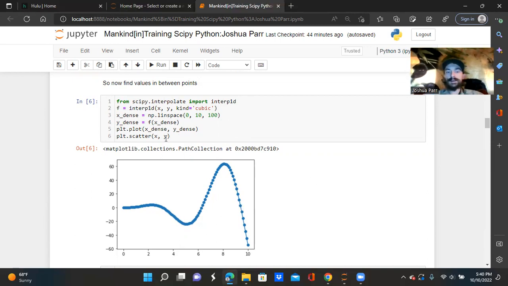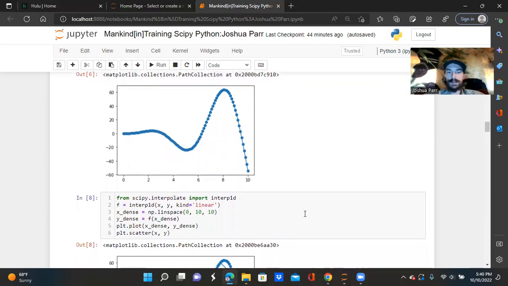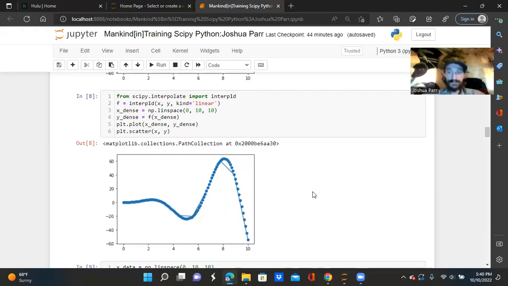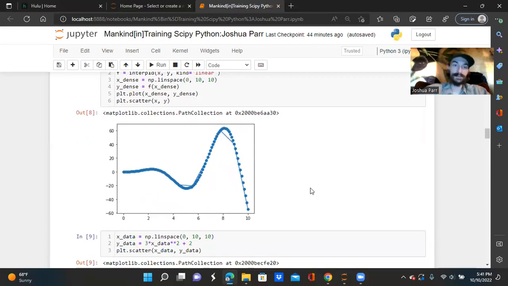Now, I did it cubic here because I wanted a smooth return, but sometimes you need a linear interpolation. They just don't always fit well with a smoothly curved function like the one above. So this is what happens when you try to do a linear interpolation of this data. Linear works great if there is no curve to it, if you can find a straight line to fit the data well.